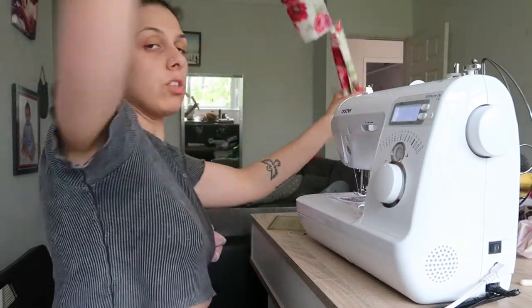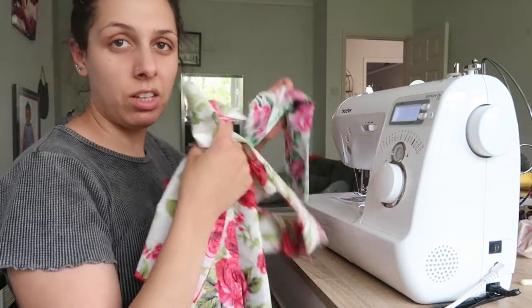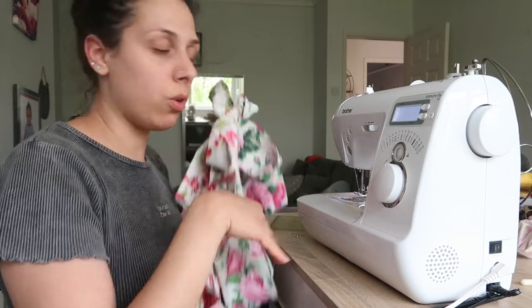Easy to sew. It's no bulkiness. Just need to cut there. It's a beautiful headband. I sew all the headbands. Yeah, not sewn together. I'll cut them. But yeah, that was just an easy way to just sew.